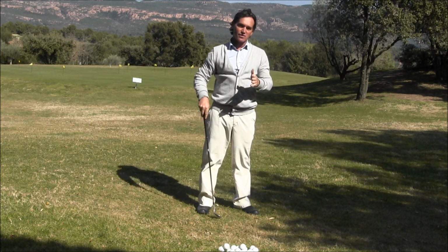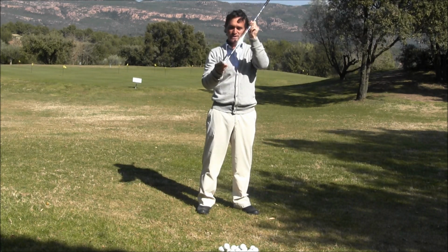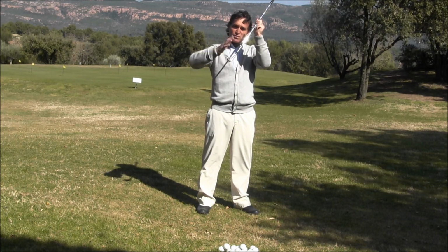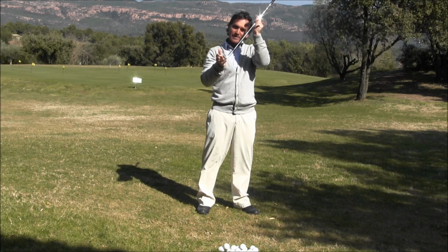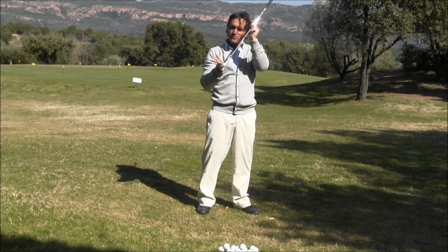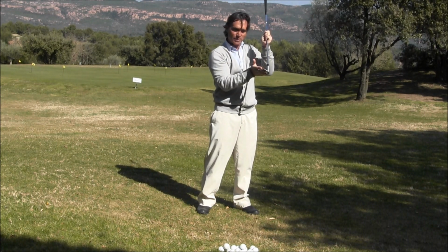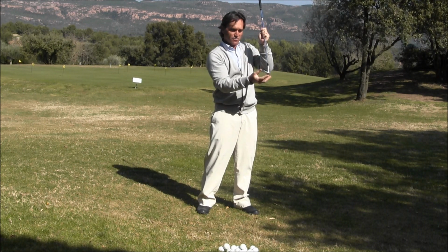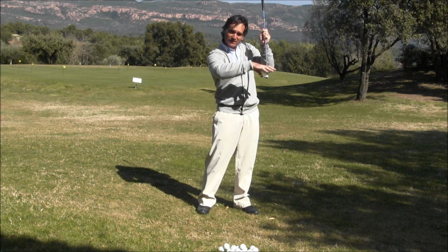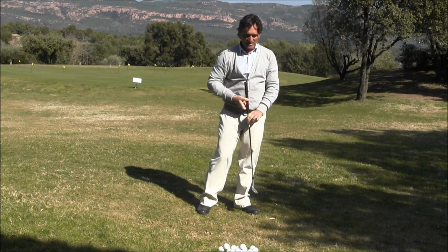Now, you must know that if you pull the ball more back in the stance, you will have a stronger club face, a more closed club face. You will have a lower ball. If you put the ball more inside the left heel, the club face will be more open, so you will have a higher ball.